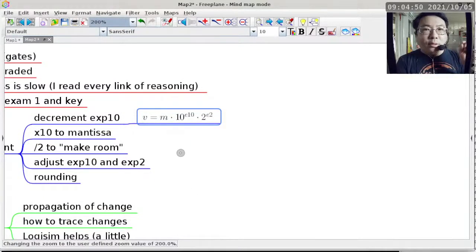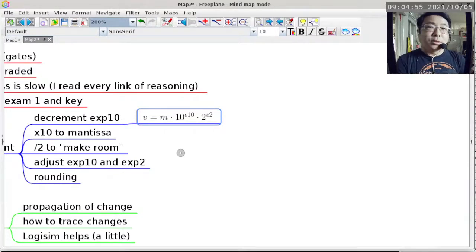V should remain the same as much as possible, because when we change the representation, we lose some ability to represent certain specific values exactly. But we will try our best to estimate it as much as possible. So when E10 is positive to begin with, we want to be able to decrement it, right? We want to be able to decrease E10, which is basically just an integer, one at a time. So if we started out with 99, we want to turn it into 98, and then 97, 96, and so on. So the question is, how can we do that?